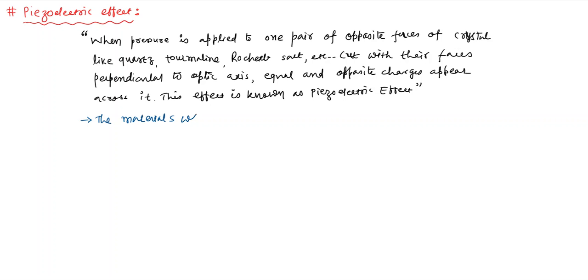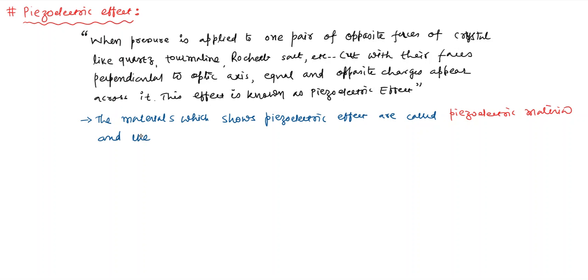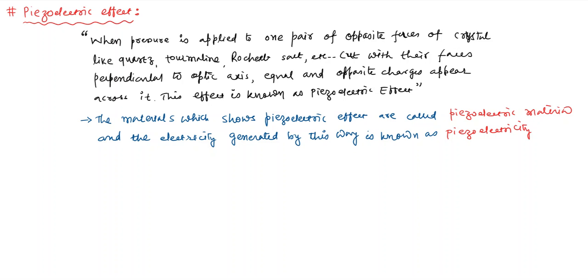And further to add in this, the materials which show piezoelectric effect are called piezoelectric material. And because the charges are generated, we can say that the electricity is generated. The electricity generated by this way is known as piezoelectricity. So this is the basic definition, or we can say the understanding about the piezoelectric effect.